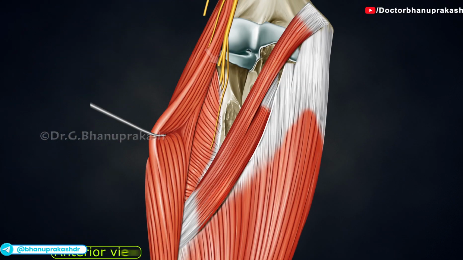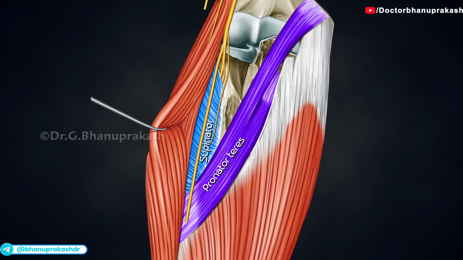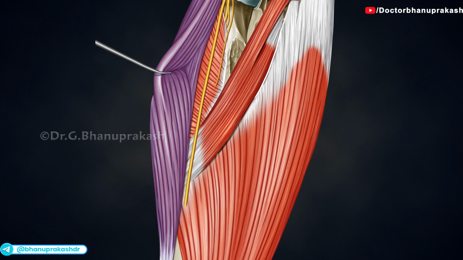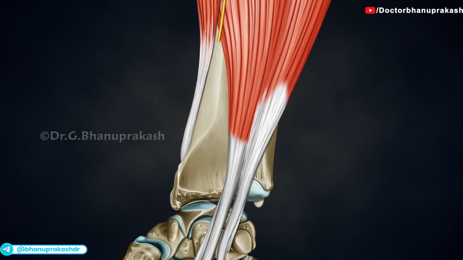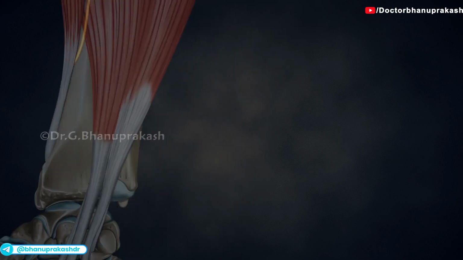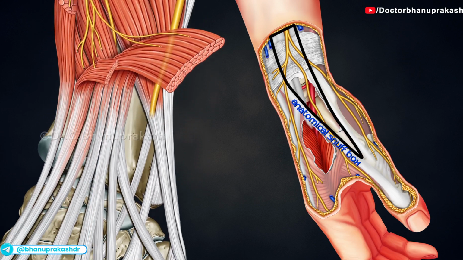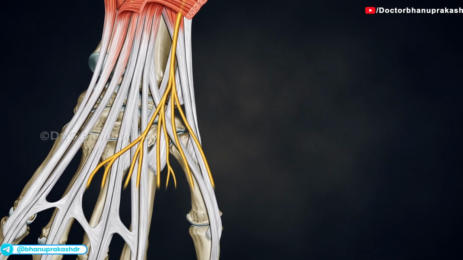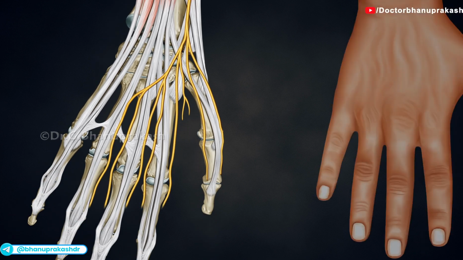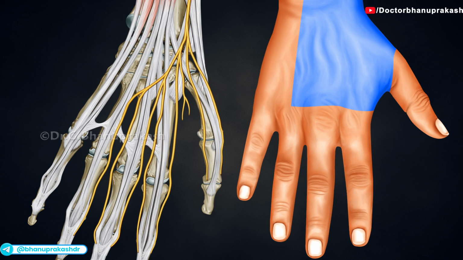The superficial branch, also known as the superficial radial nerve, is sensory and runs downwards between the supinator, pronator teres, flexor digitorum superficialis, and brachioradialis. About 7 centimeters above the wrist, it passes posteriorly, emerging under the tendon of the brachioradialis. Then the nerve passes over the anatomical snuff box and terminates as cutaneous branches, providing sensory innervation to the lateral part of the dorsum of the hand and dorsal surfaces of the lateral 3.5 digits, proximal to the nail bed.